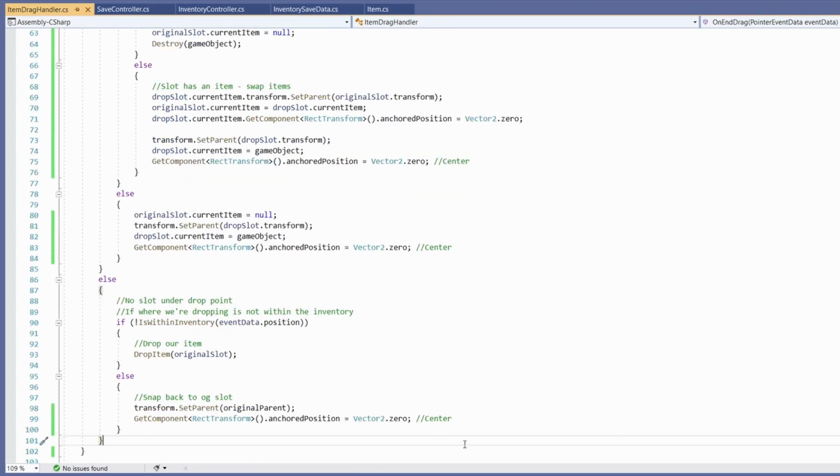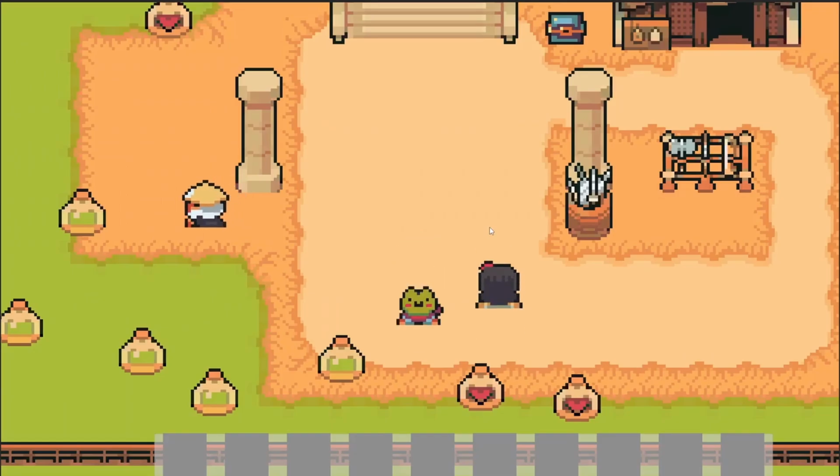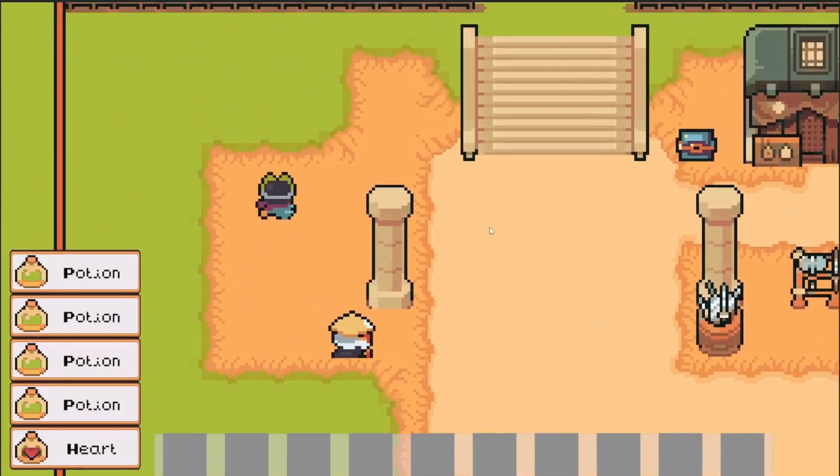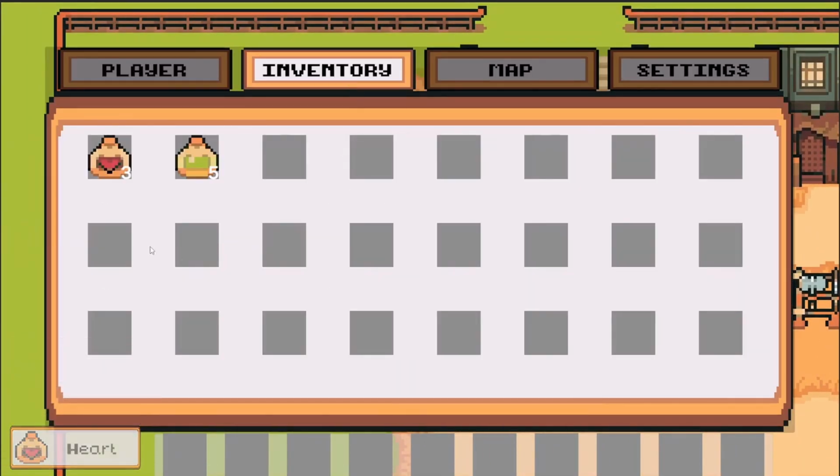But now if we go back to Unity and press play, we can hoover up all these potions because it's looking kind of messy on our screen. Schlop, schlop, schlop, hoovered up. In our inventory, we've got 5 potions. Let's stack them out. Goes to 2 and 1. You can stack them back to 5. Okay, I'm just randomly testing these to make sure it works. Cool. So we got 3. It goes from 2 to 1 and then out to 3. We'll stack them back up.